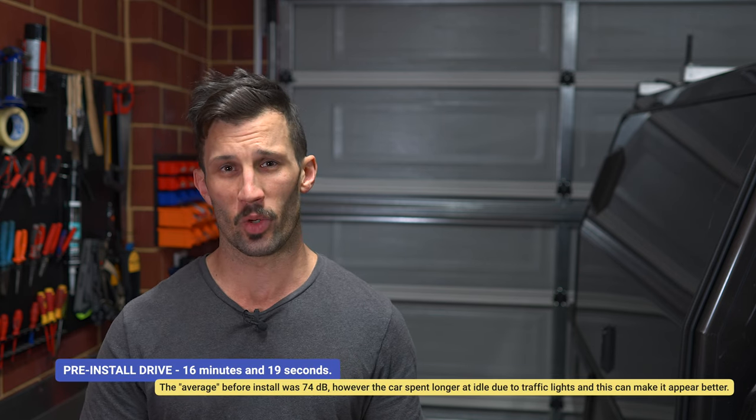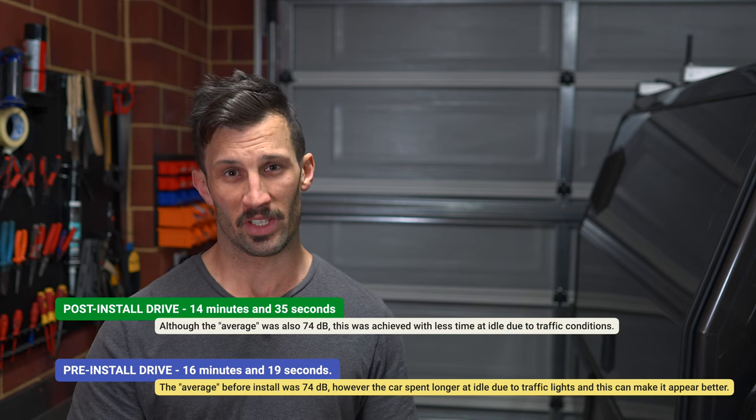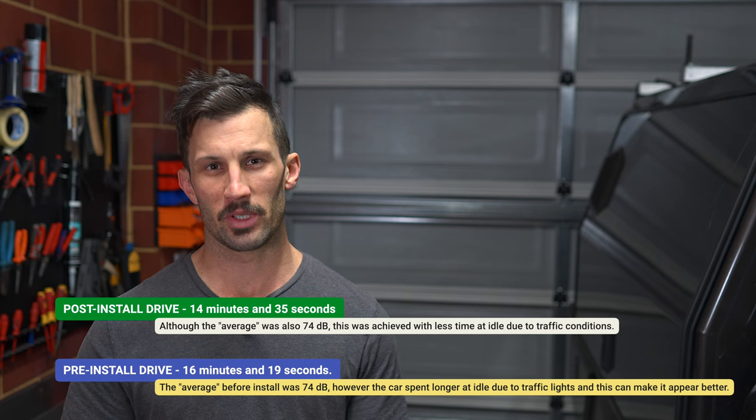So it does get hard to analyse when we have a louder car post-install in 100 kilometres in one direction, but a much quieter car post-install at 100 kilometres in the other direction. So a few things to consider there. The first one is that obviously we have different driving conditions, and you see at the end there I've got the minimum, the average and the maximum for that session. But the average can be skewed because on one drive, for example, I was stopped at red lights longer, so that brings the average down. Whereas on the other drive, I was a bit lucky and I was driving more frequently, which brought the average up.